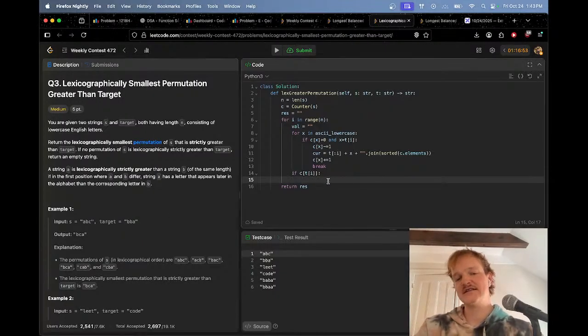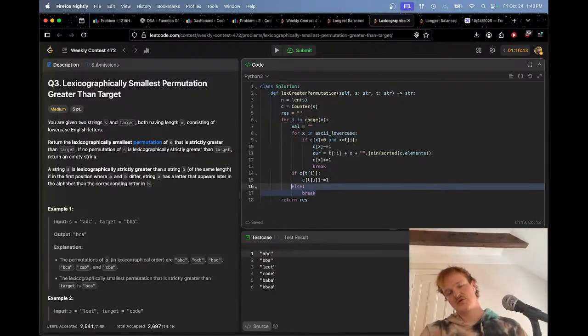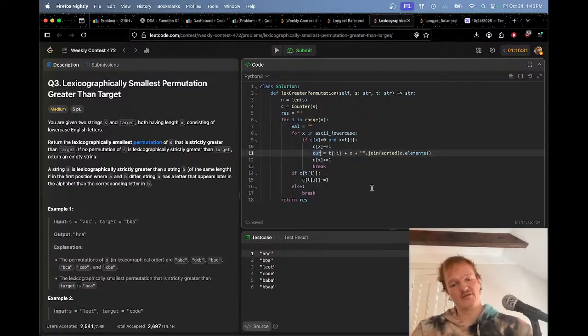So if C at T at I, C at T at I minus equals 1, else break. This means you can't find anything lexicographically smaller. I think I could just say this is res. There's no reason to have cur.